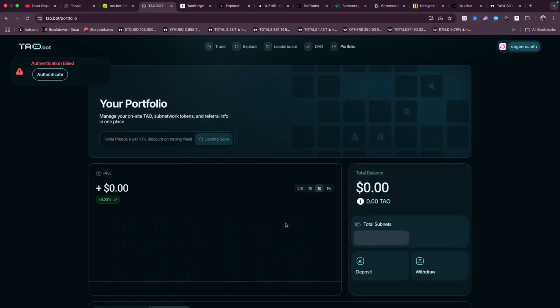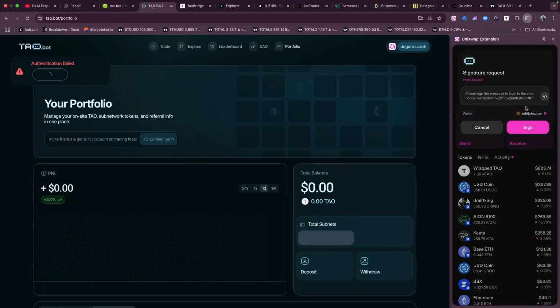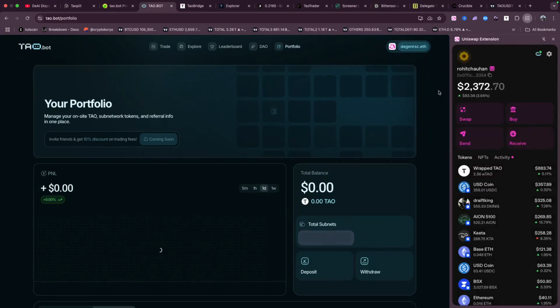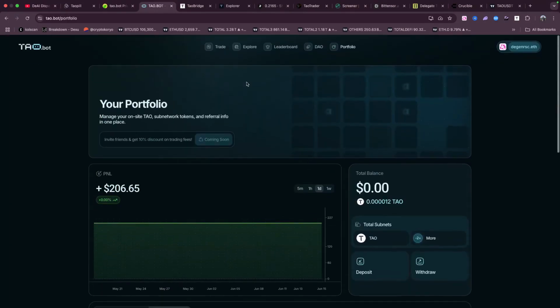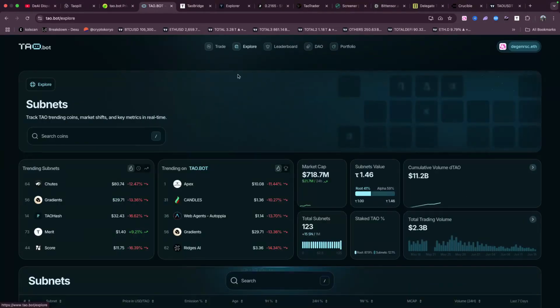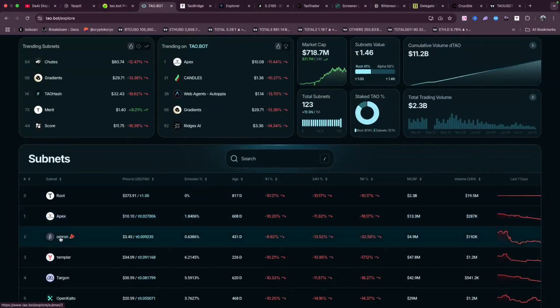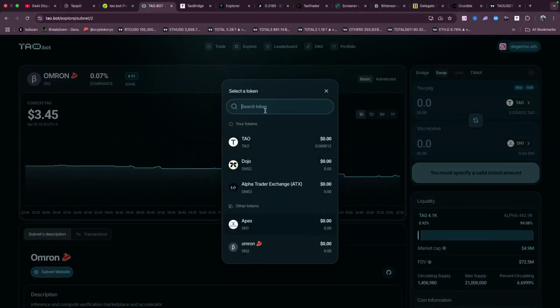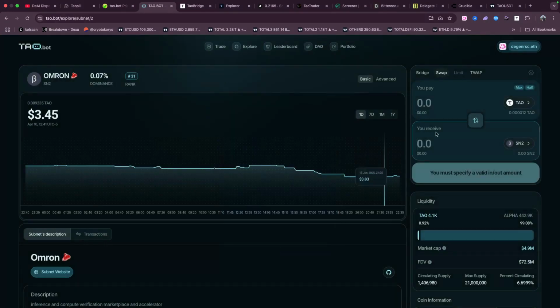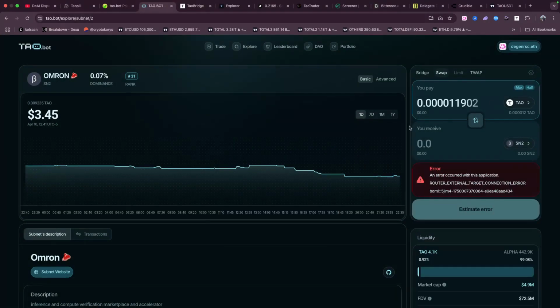It's easy to use, but this authentication problem is something that I've faced many times before. It's kind of irritating, but it's not that bad. I could just sign in and deal with it. Like now it's connected and showing me. So let me go back again and try again. Let's say if I want to do subnet 2, and I come here and I select subnet 2 right here, and I can max my stake.